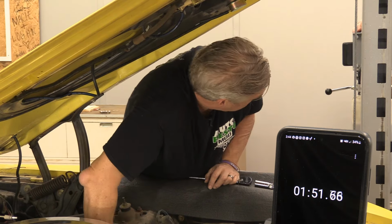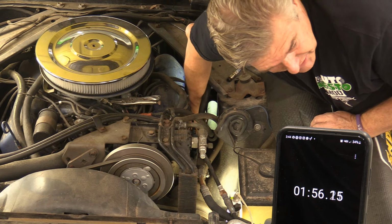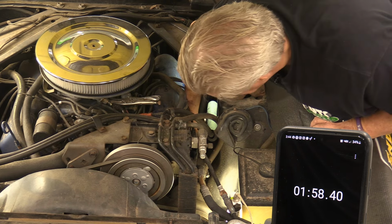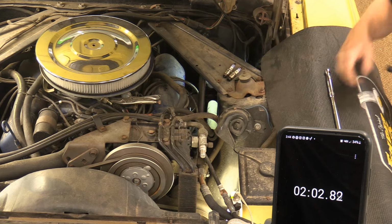Are we going to count if I drop something? That should count. Anything: plug, wrench, socket. 2 seconds on the time.